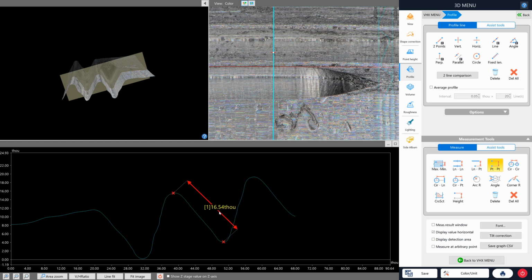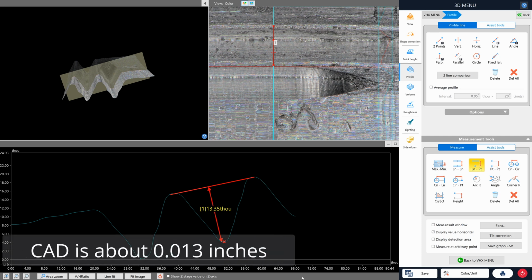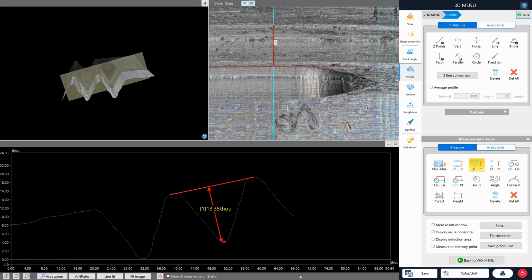That's what we wanted. Yeah, so what we'll do here is we're going to do a line. Ah, got it. To point measurement there. Okay, cool. I'll have to check the CAD to see what it says. And I'll save that for you so you can reference that again. That is really cool. Yeah.